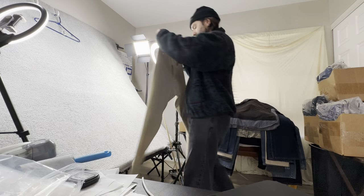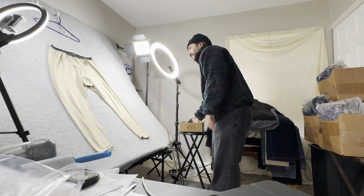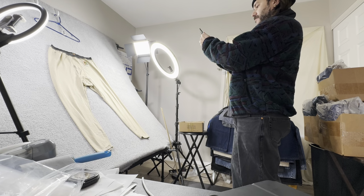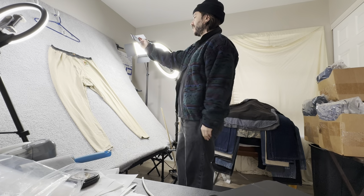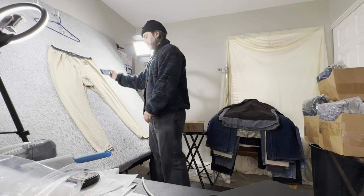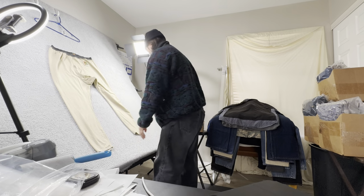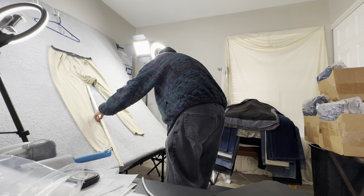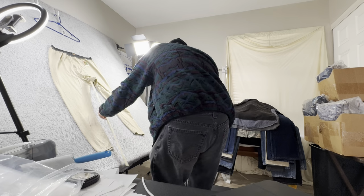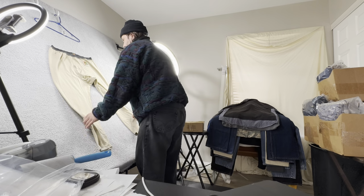Frog pants, like military, kind of a waffle fleece base layer. Flame resistant. Get the full thing, get the crotch area, the logo, the ankles. The inseam. I'm not gonna do the leg opening on this, but there's a loose thread right there, so take a photo of that.